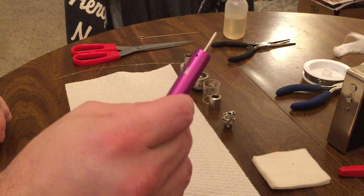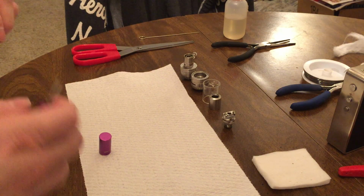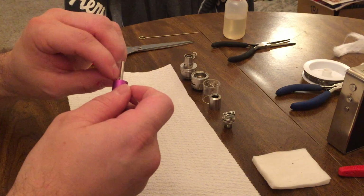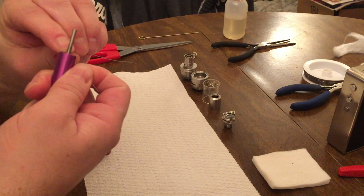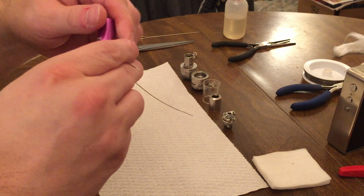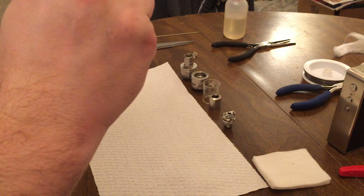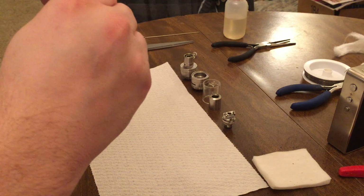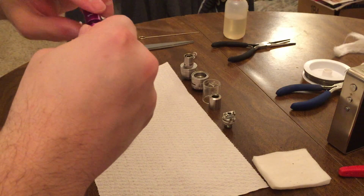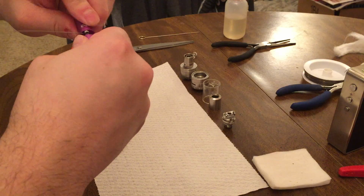I've got a 3mm coil wrapper here. I like using these instead of the screwdriver method or anything else. I'm going to give it a decent amount of leeway here so that I can work with the legs after I've got it made. And I'm going to do a 6 wrap here. 2, 3, 4, 5, 6. Maybe we'll go 7 just for good measure.